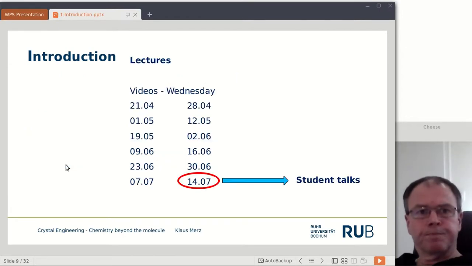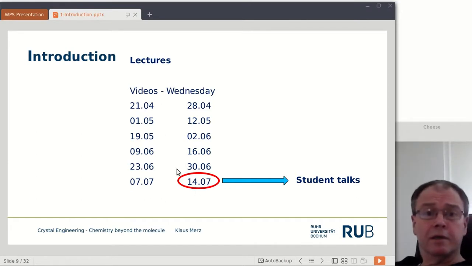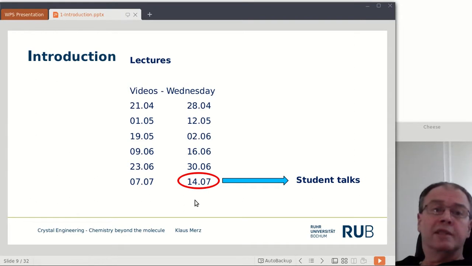Here is the timetable, the dates of the videos. You see here the last, marked with a red dot, is 14th July. This is the date where you present short videos.